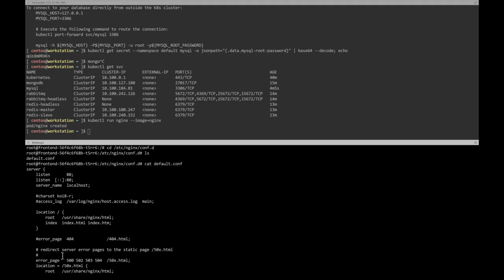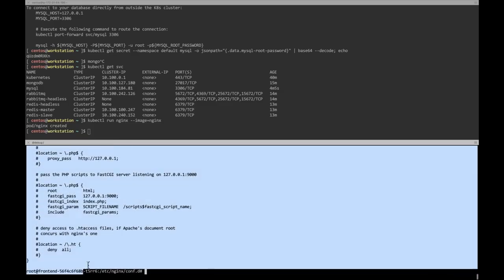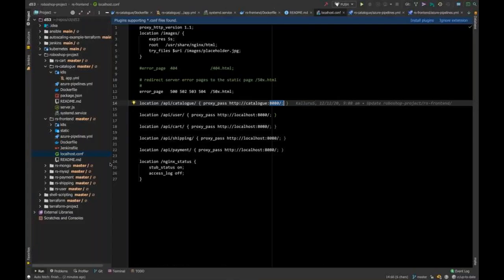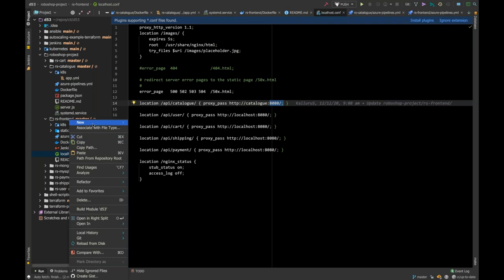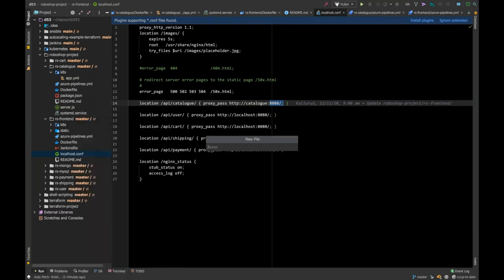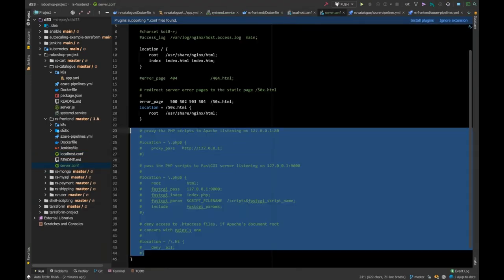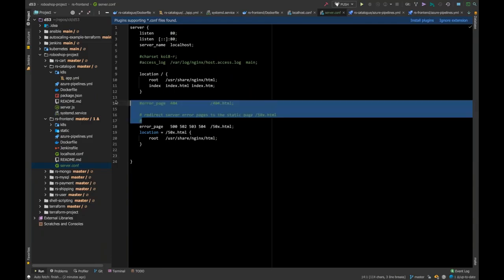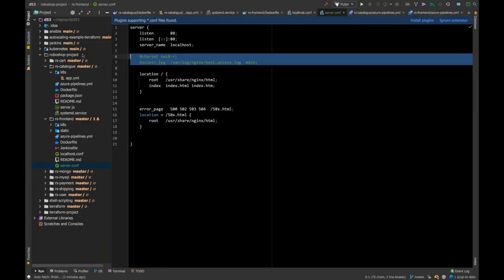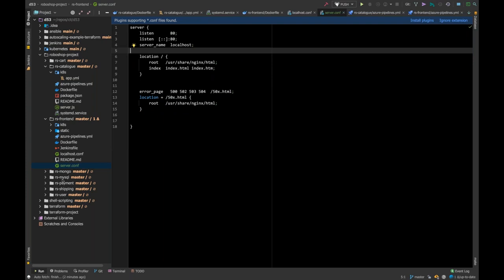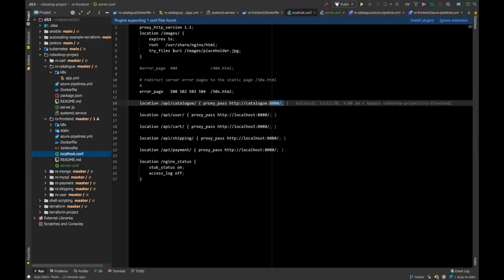So what I need to do is just update the configuration here. I will say localhost.conf file, and here it is, server.conf file, something like that. So like this, just remove everything here. And what you need to generally do here is go to the localhost conf file.